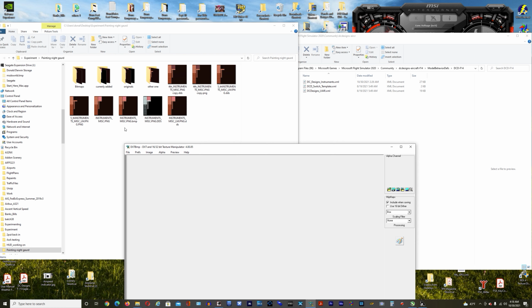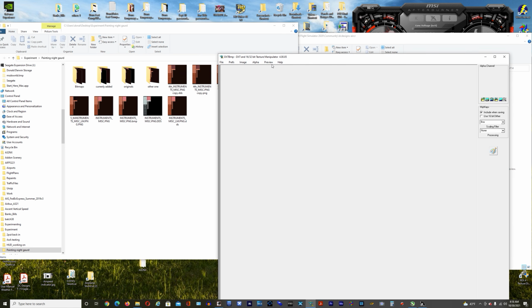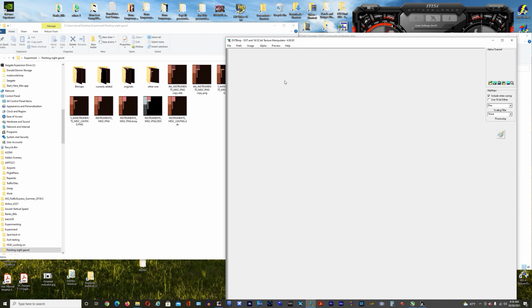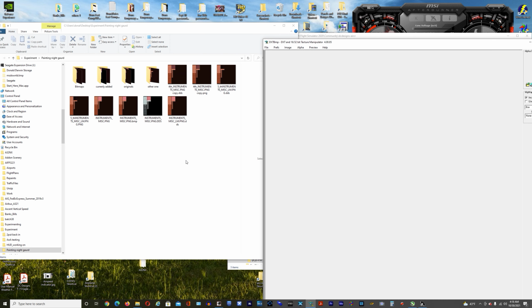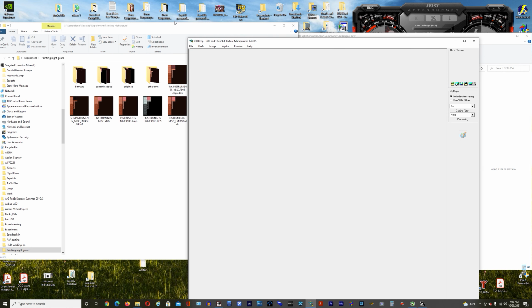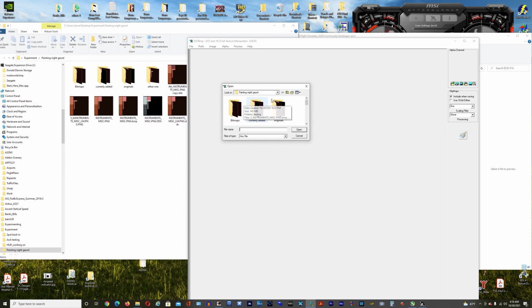Flight Simmer uses DDS, and this thing converts the bitmaps to DDS. Let's say, well, I don't know where I'm at. Let's go File, Open, see where it is. Painting night guard. Yeah, okay, that's the last one I was working on. So I'm in the same folder I was at here.